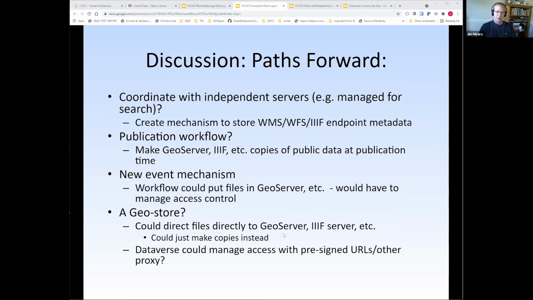Should we plug that directly in and make it either the primary store or a copy store for all of this? That's mostly what I wanted to leave the start of the comments and discussion off with. Again, there are questions from everybody else, but also thinking about what would be a nice architecture, if we could make some changes to Dataverse, to make what everybody else is trying to do with search and the previewer work better.